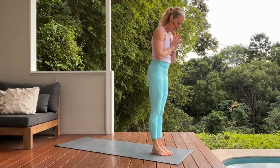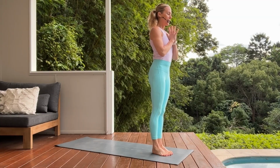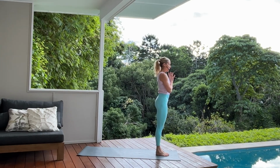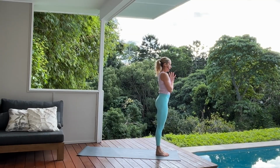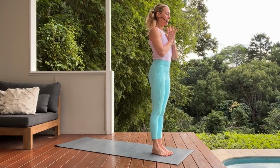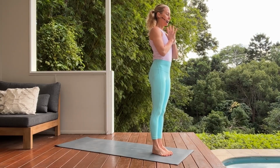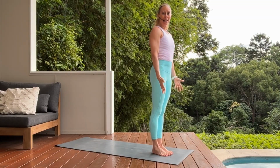At the top of the mat, coming into Samastitihi, closing down the eyes and feeling the connection to the earth, the length and the strength of your own body. Beginning to cultivate your Ujjayi breath, breathing with sound. And setting an intention only if you wish. Sealing the intention with one more full, deep, deliberate breath in. And on your exhalation, releasing your hands as you open the windows of your eyes.